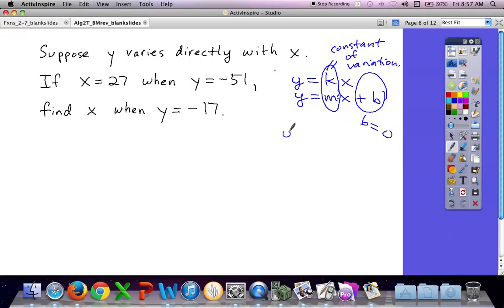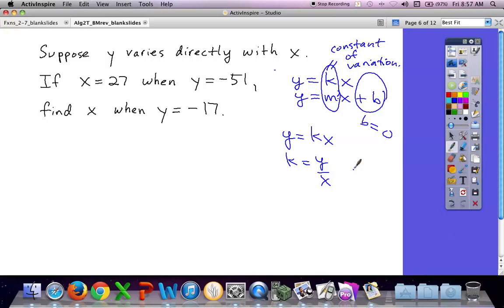So if a direct variation is y equals kx, if you solve that for the constant, for the k, you get k equals y over x, which means x and y change. They're variables, right? There's going to be infinitely many points on this direct variation. But if you divide y by x, it's always the same thing on a direct variation.